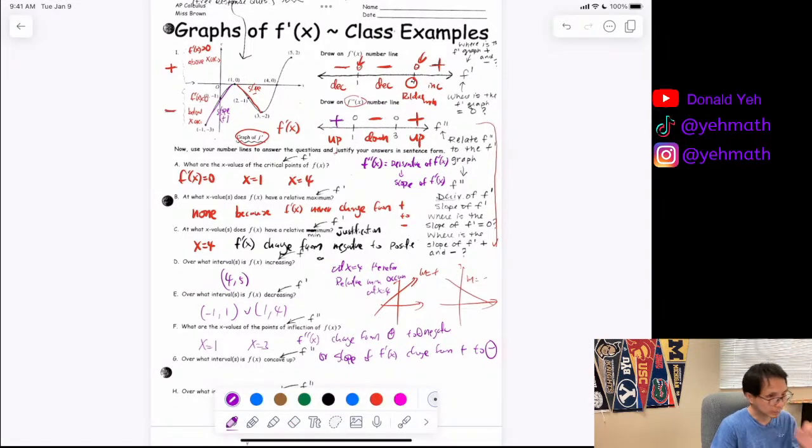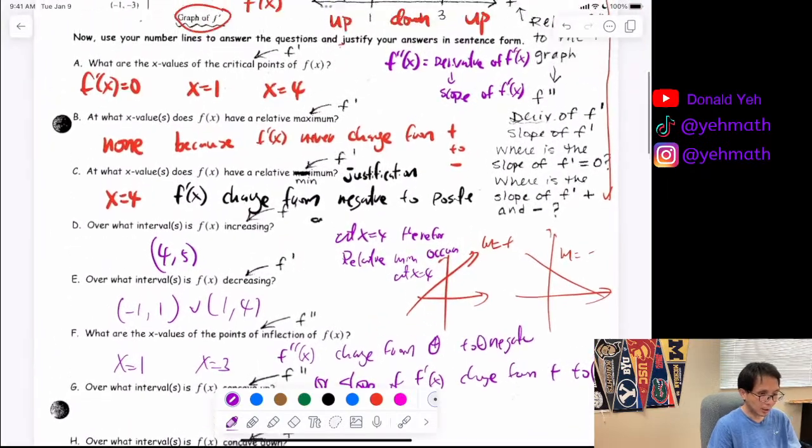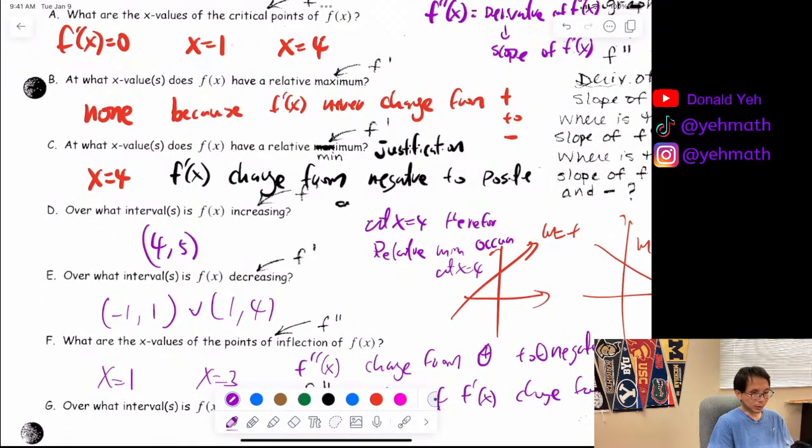Could you zoom into the previous explanation? Yeah, f prime of x changing from negative to positive at x equal to 4. Therefore, relative minimum occurs at x equal to 4. Okay, so make sure you write that. You don't need to write an essay. If you say a function is going down and going up, they will not accept that. You have to use the definition of the first derivative test. The first derivative test says if it's changing from negative to positive, you are going to have a relative min. That's what they say.